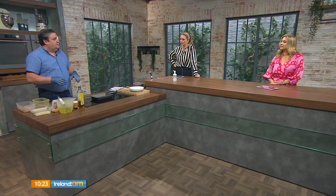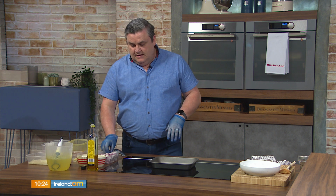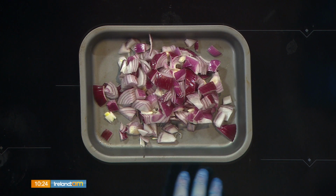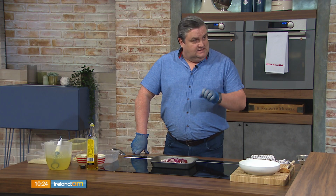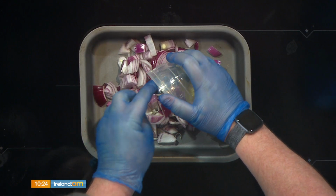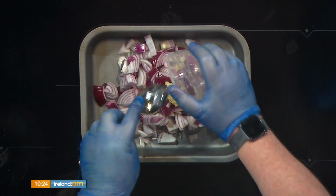This is chicken, prawn and chorizo, but you can leave out the prawn, or leave out the chorizo. We're going to start, like any good risotto, with some onions. I've got 3 large red onions that I've just roughly chopped. I wanted to show you this part of the process because every good risotto has to start like this. So you start with your red onions. I've got 2 cloves of garlic and I've crushed them. I'm putting the garlic on second, so that goes on there.